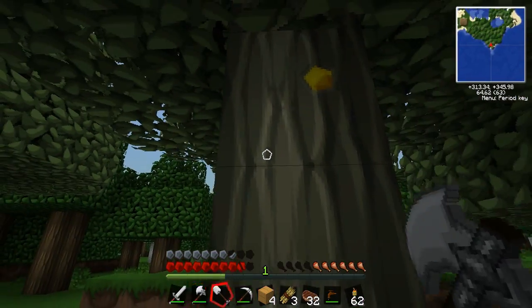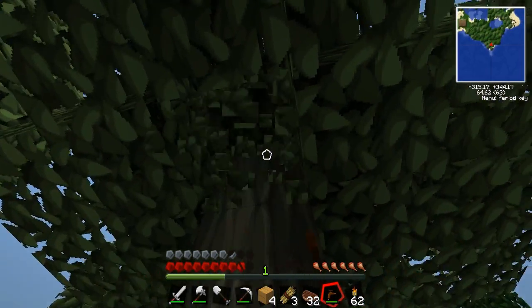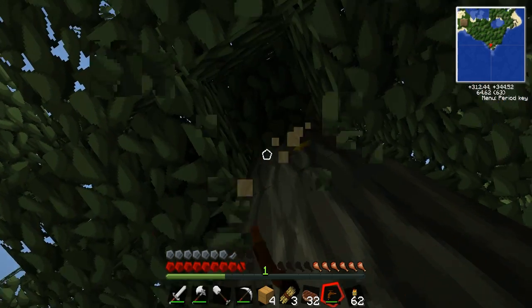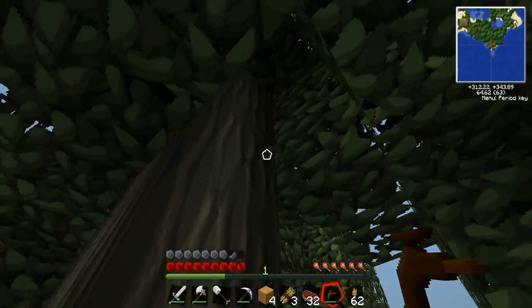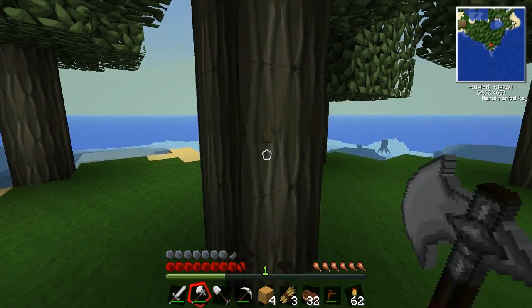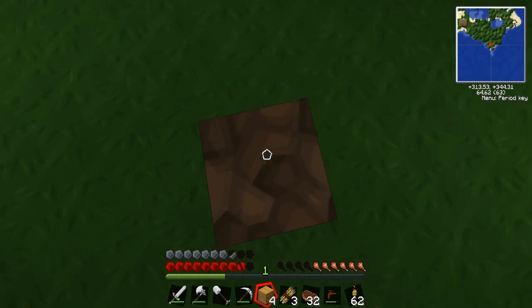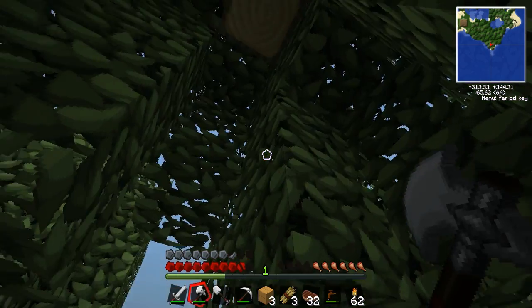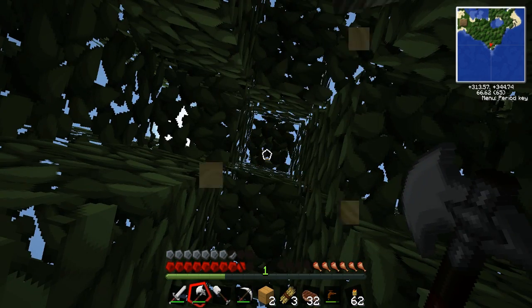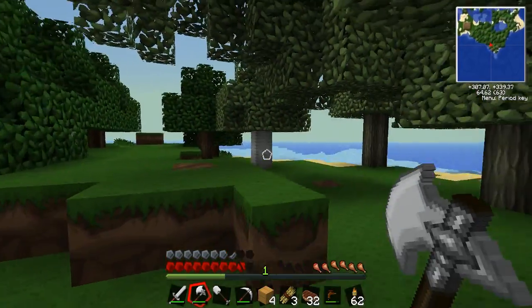I'm trying to find a tree with some. Tree tap, take that out, thank you. Have one there. Oh, 2 from that one. How very generous of you, tree. Get the wood. Come on, up again. Come on, you can do it. Right, I think that's enough sticky resin for the meantime.